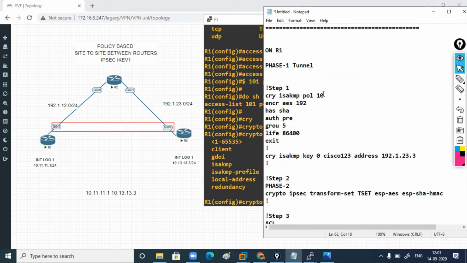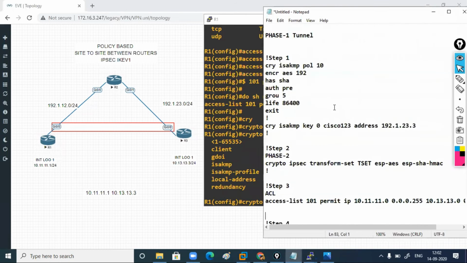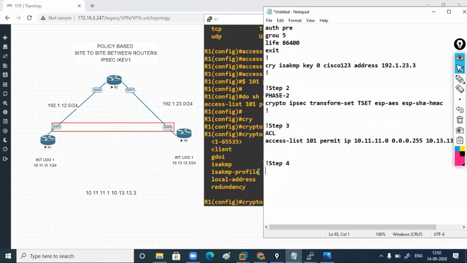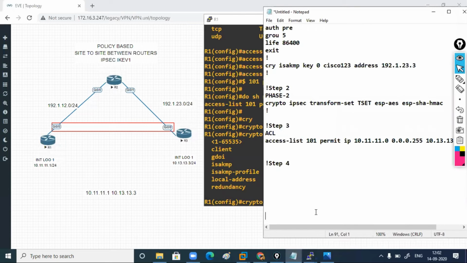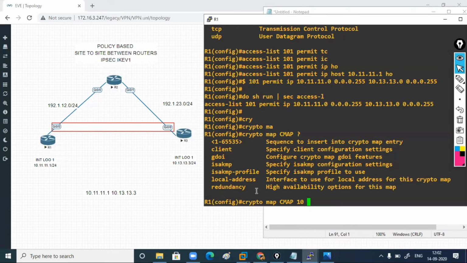Remember, if you have multiple sites and you want to match the phase 1 and the phase 2 policy, keep the crypto map number the same. So if I put 10, both will match. But if you don't have multiple sites, then you can give any number over here. I can give 10 also, I can give 12 also, it does not matter, it will work. But if you have multiple configurations, then make sure if you want to match the policies, phase 1 and phase 2, please put the same number.